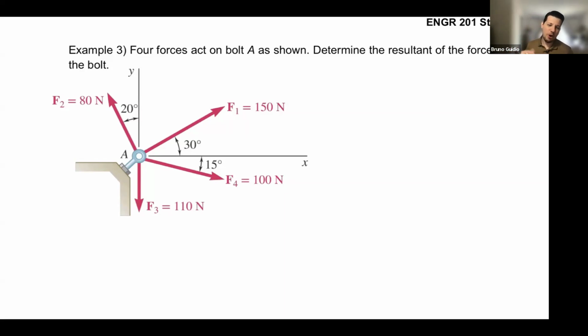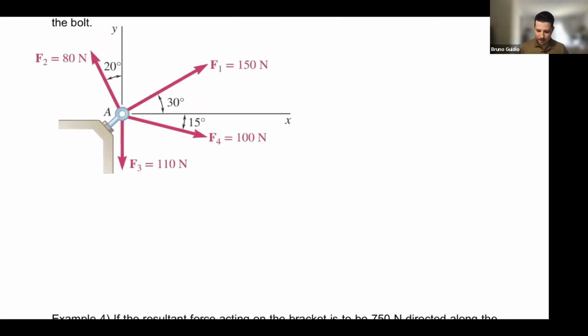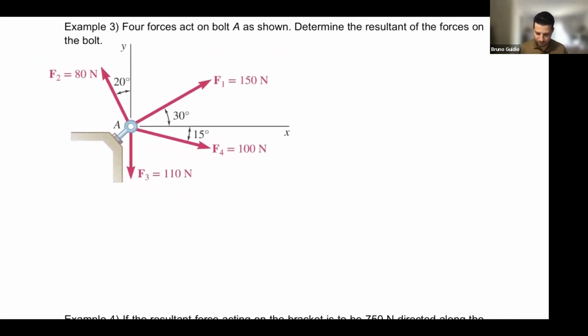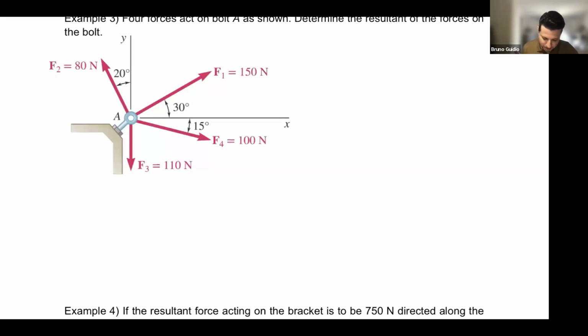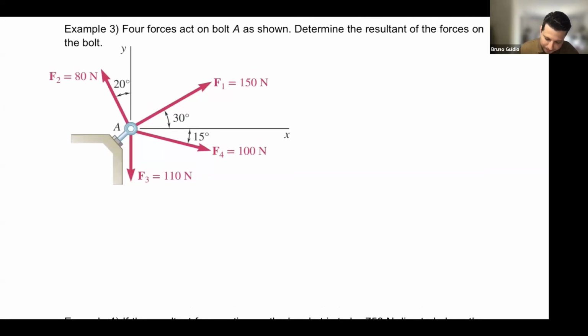Well, the easiest way when we have more than two forces is what we just did. Okay. X and Y components. Let's sum X with X, Y with Y. Okay. And let's solve it. So let's start. Let's see how can I save some space here. It'd be great if I have more space. So let's start here. F1. Let's write F1 vector.